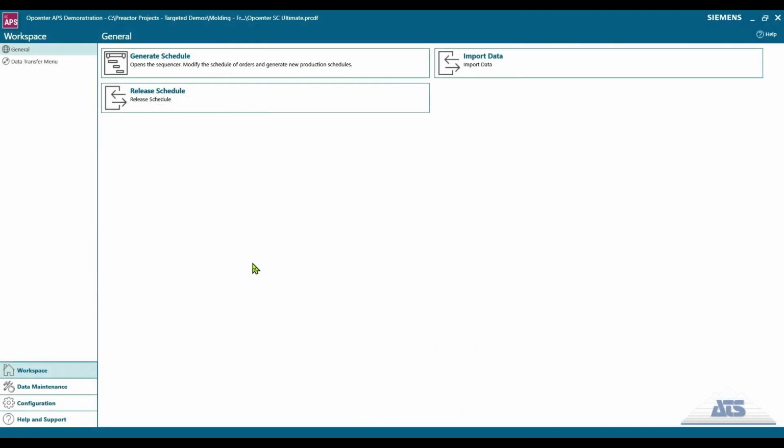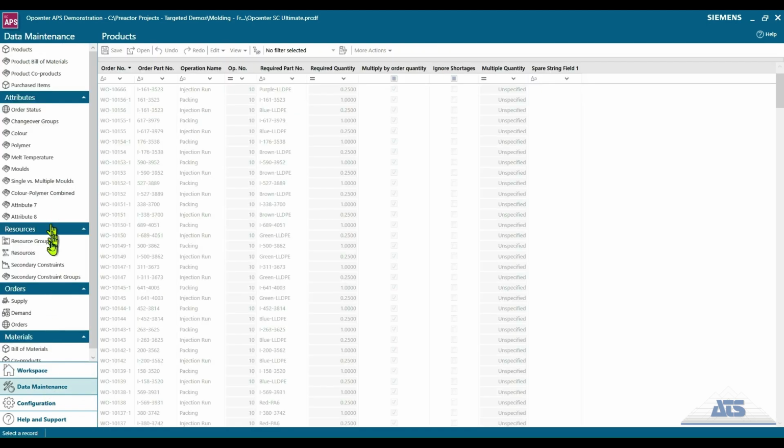I've opened up the Opcenter application, and this is the landing page when you open it. This is where the scheduler themselves would do most of their work, importing data from ERP, MRP, planning, maintenance systems, whatever piece of information that we need will be imported basically behind this button. Then I would go in to generate my schedule, which we'll do shortly. And once I'm done with my schedule, I'm happy with it, I would release it out to other systems. Before we get to that, I just want to recap the slides that I showed in the beginning and where that data shows up inside the model itself.